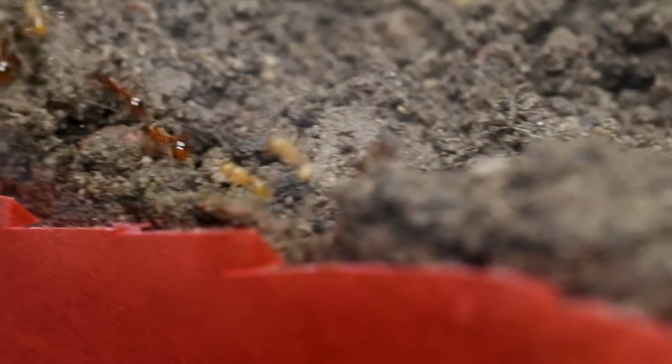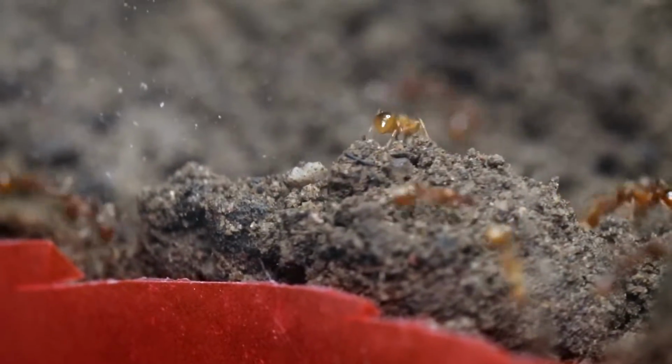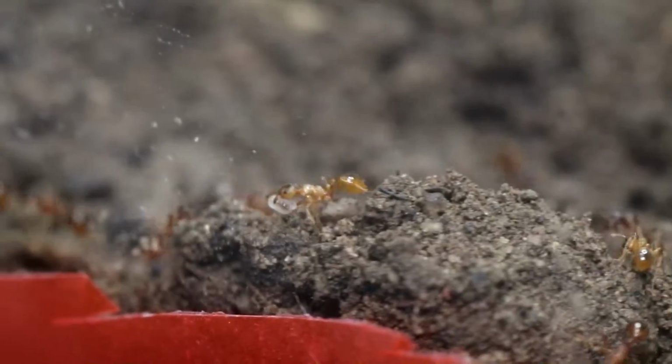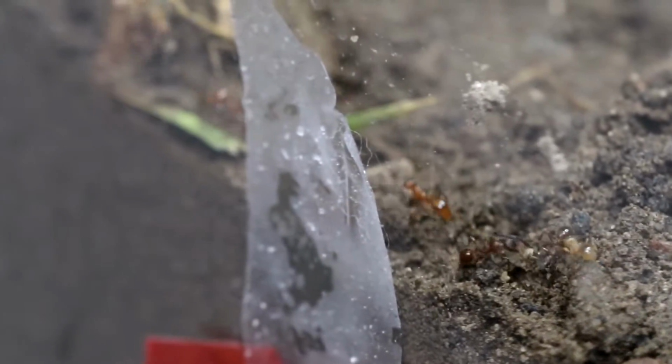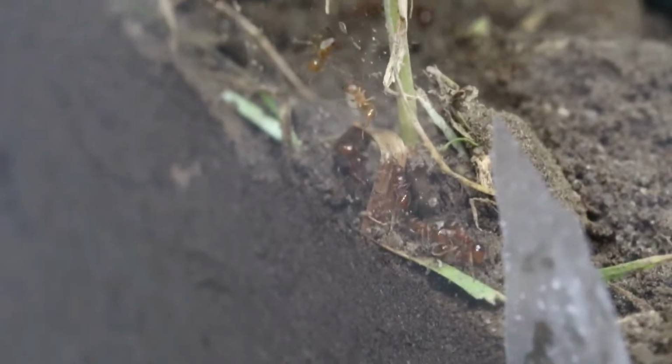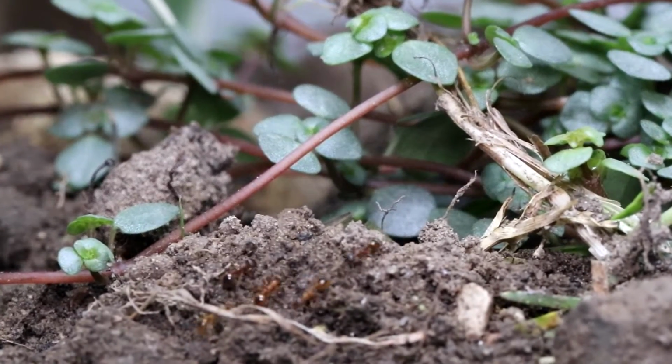And here after around 10 minutes, I decided I would put some red transparent plastic in front of that little hole. So if they were to move down there, it would be a bit more quiet, at least a bit more darkened. Ants can't see through red, so it should maybe help with the moving. But then I saw this, an egg or a larvae getting transported, and another one, and another one in front of that ant. So seemingly three different larvae or maybe eggs were getting transported away.